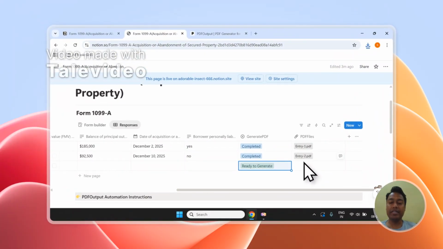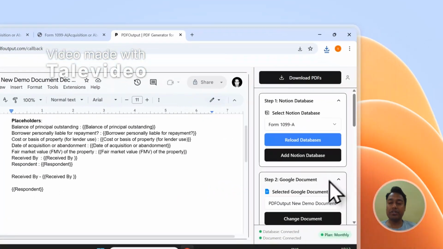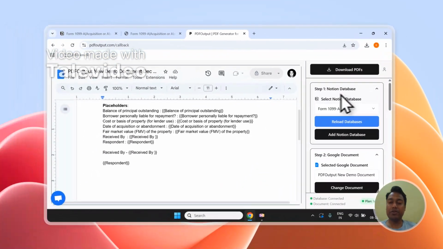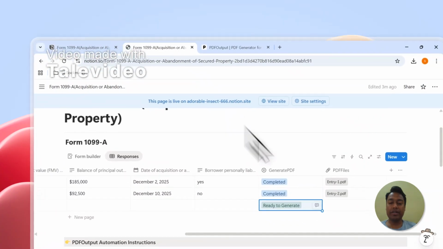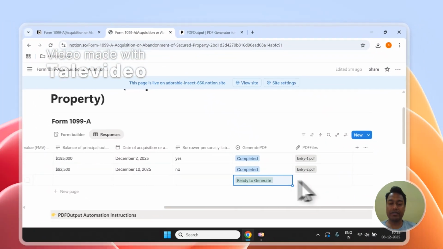This makes the process really easy and convenient, as all the automations happen directly inside the database and all the PDFs are created right over here, which makes it really simple and easy to use. So this eliminates the need to use PDF output to set up everything from scratch, as you do not need to do that, and all the automations will take place directly inside the database for a use case.